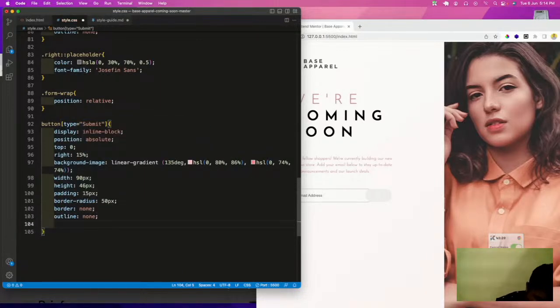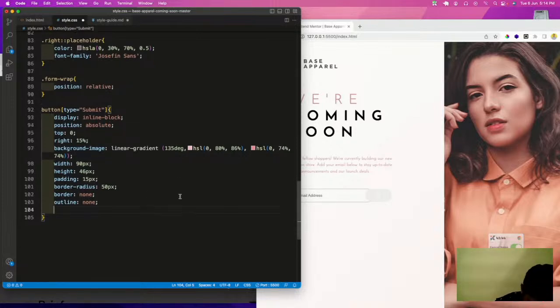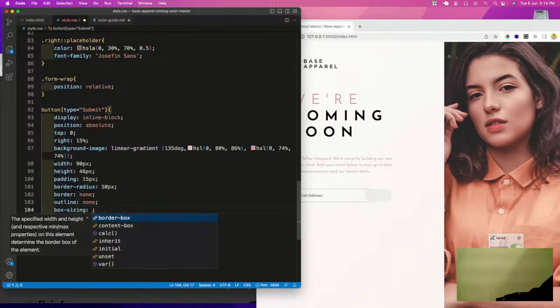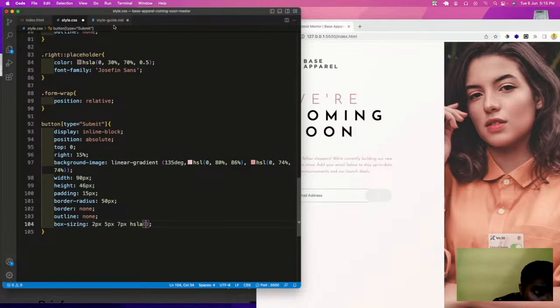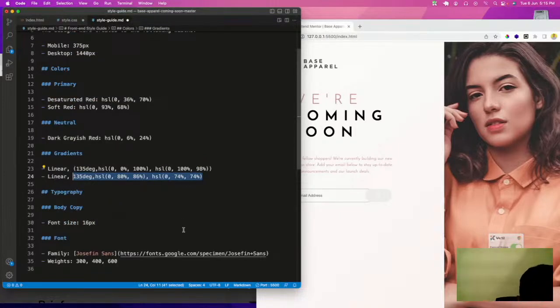And a box shadow property, box shadow of, let's say, 2px 5px 7px, with the HSLA function we are going to use, where we will use the value that they have given.